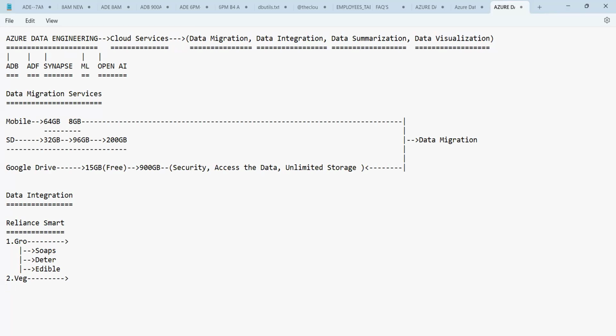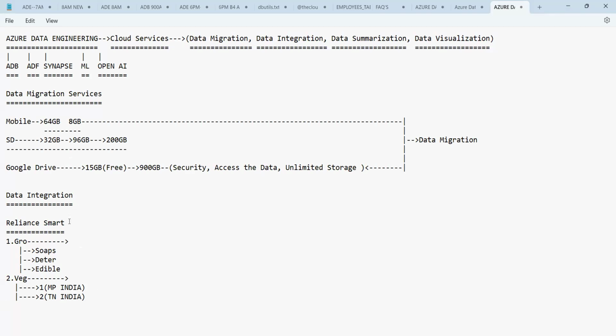Under the vegetables, you have vegetable number one. I don't want to label a specific vegetable, simply I'm leaving it as vegetable number one. They bought this from, let us say, Madhya Pradesh, and Madhya Pradesh is a part of India. In the same way, vegetable number two is from, let us say, Tamil Nadu, and Tamil Nadu is also India. Likewise, many more are there.